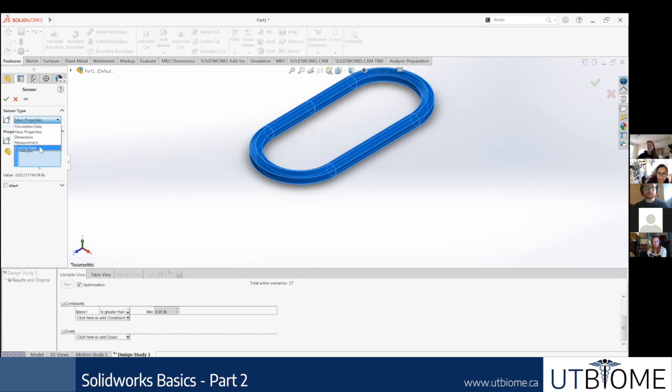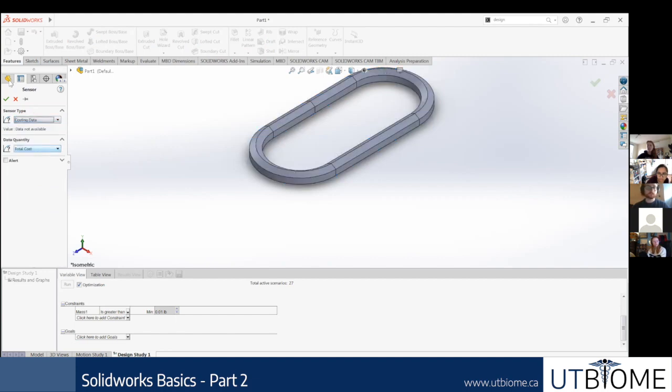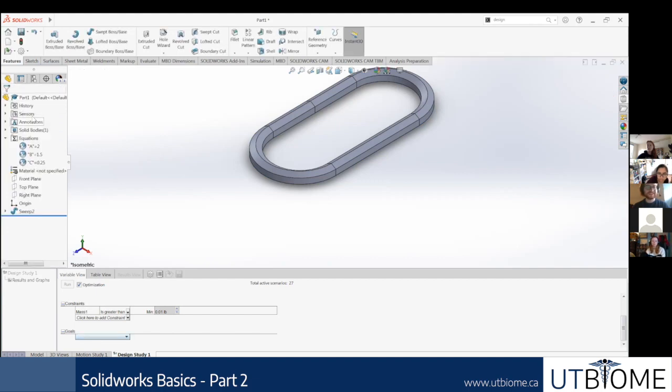It doesn't matter because I didn't apply a material, which is kind of stupid. Wait, we can always go and apply a material. Okay, we're going to do that. So I'm going to show you how to do materials too right now. We're going to take a short break from what's at the bottom, just to focus on what's on the side. So always when we're in SolidWorks, it's going to have this icon here, and it's going to say material not specified by default.